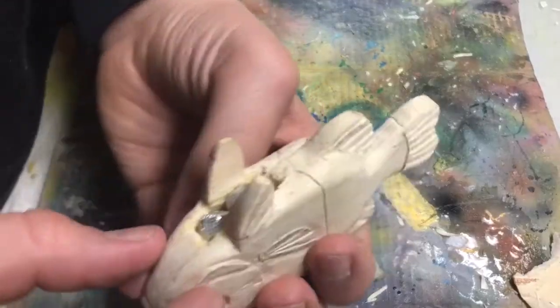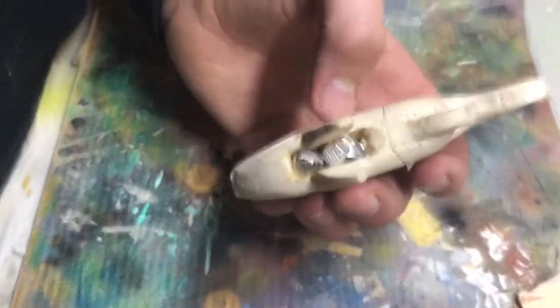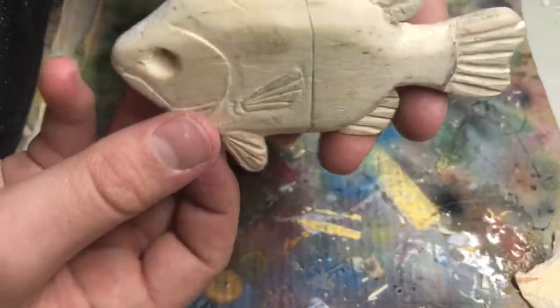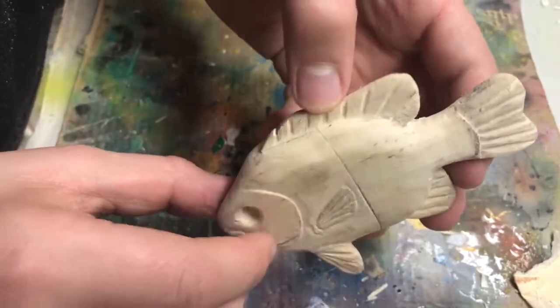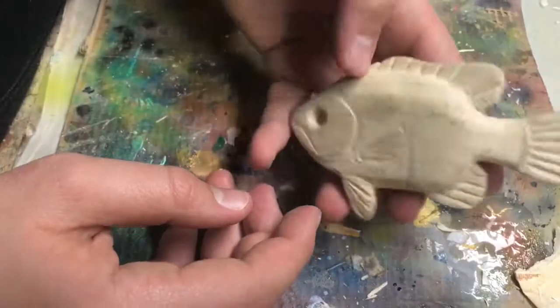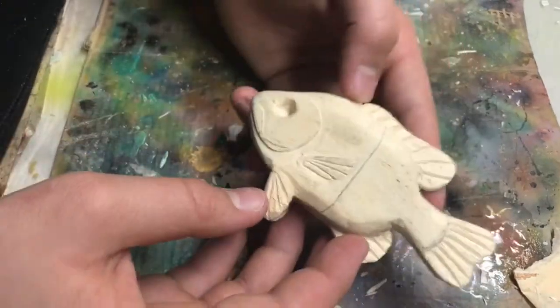So what ended up happening was I chiseled out a big space, and I fit six of these little non-lead sinkers into there. I know when it sinks, it's just going to go whoop, but I think it's enough. Now the only thing is this piece. It doesn't really have anything in it, and I don't think I can get anything, but when you retrieve it, it'll even out. So I think that's going to have to be enough.